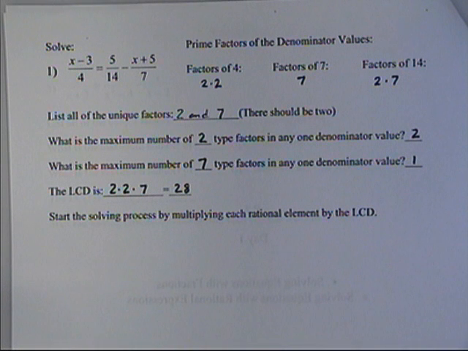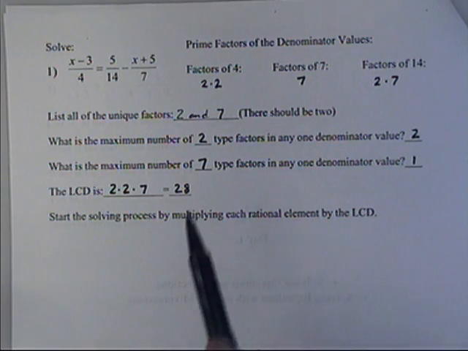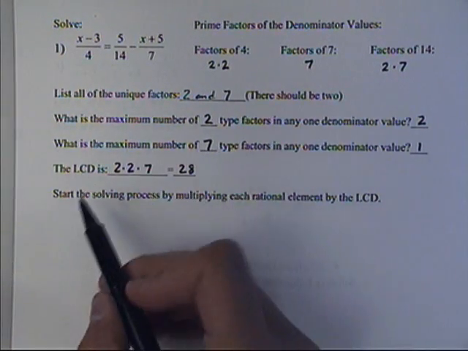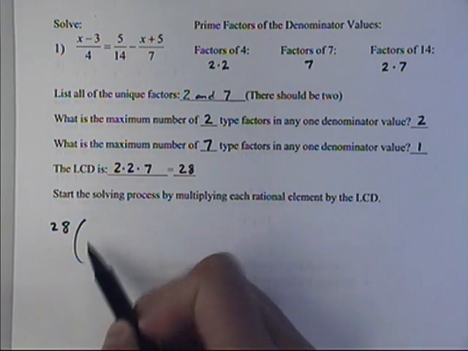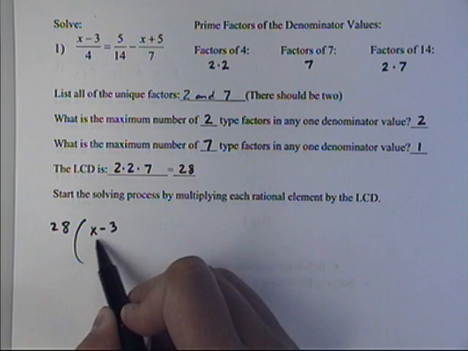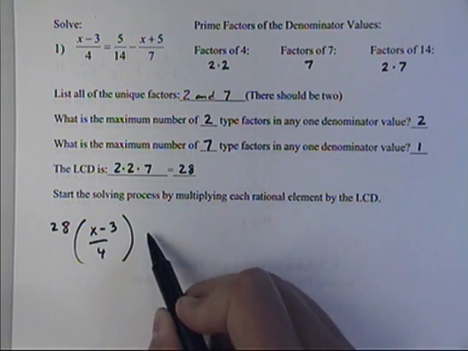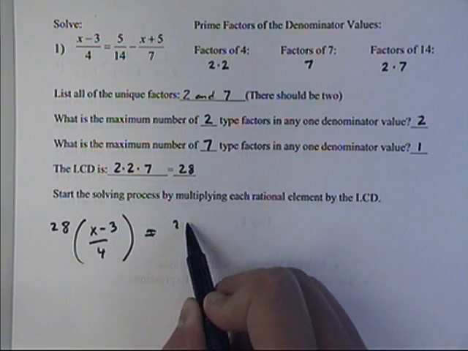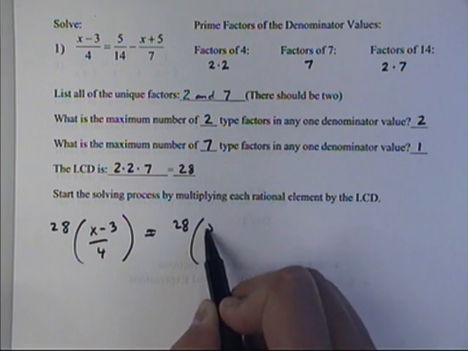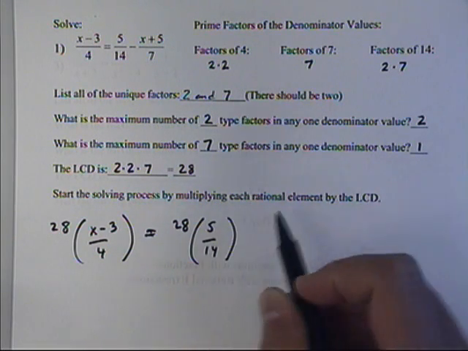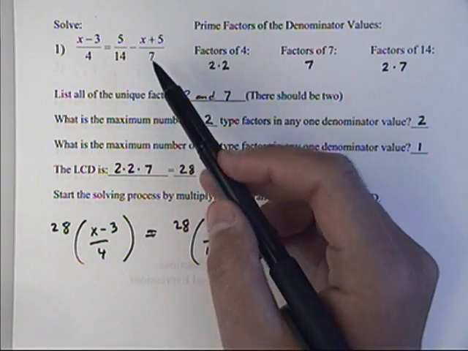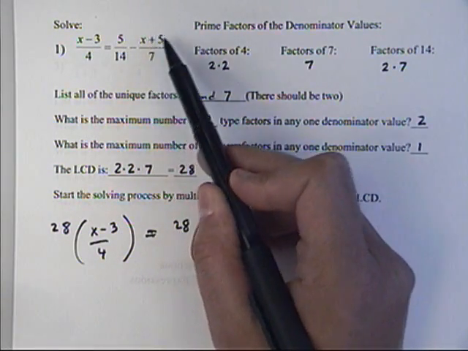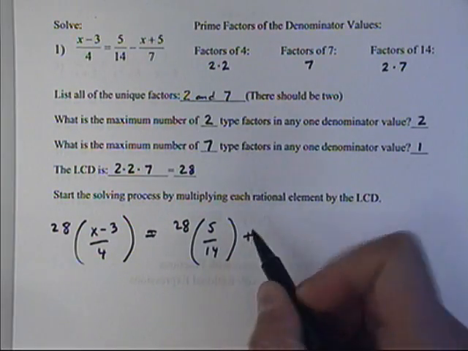Now before, we would take things and we would multiply on the top and the bottom of every fraction. This time that's different. We're using a different technique. And here it is. The number 28 is actually going to be multiplied onto each of my 3 terms. Here's the first term, multiplied by 28. Here's the second term, right here, multiplied by 28. And, notice here I have subtracting x plus 5. I'm going to change that to adding.